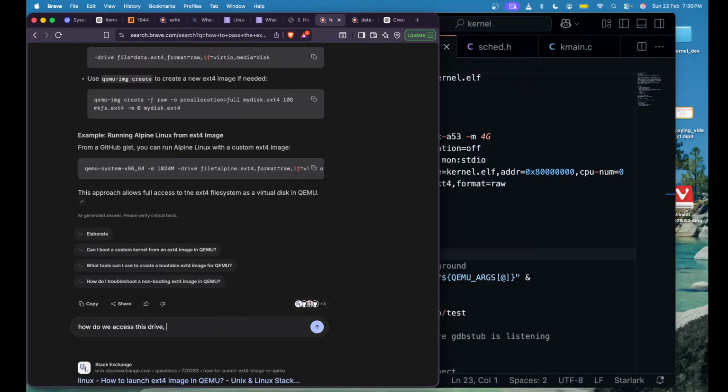Drive, which is the memory mapped, right? It must be memory mapped.